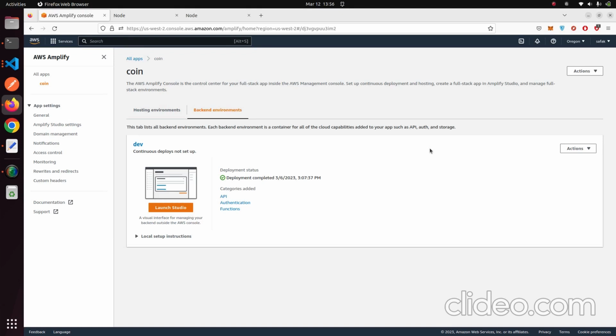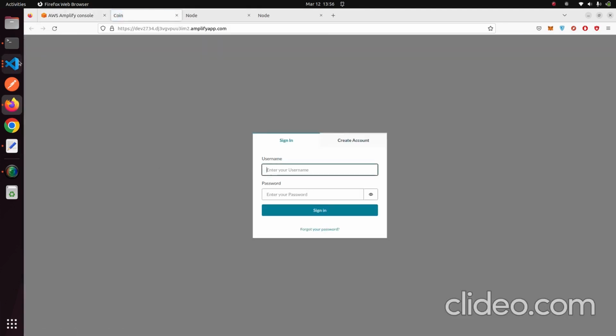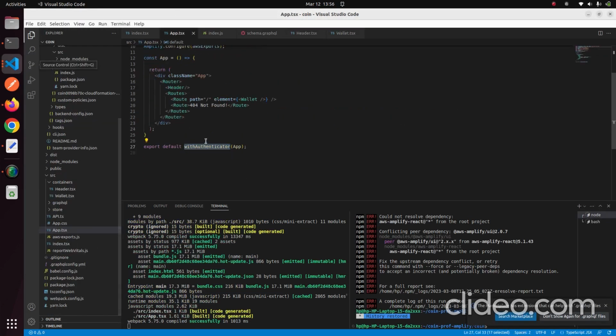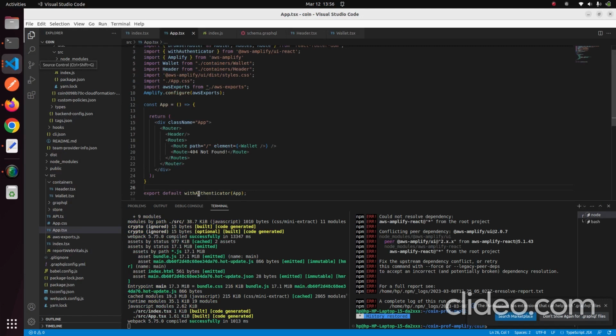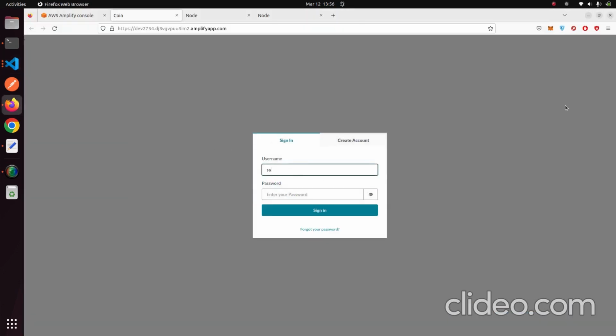Hi, I am Şafak Kurdoğlu and today I will shortly explain my coin project written in React.js and Node.js with TypeScript, and also deployed on AWS Amplify with APIs and authentication. At the main frontend, you must first log in, because the app is deployed and exported with an authenticator.